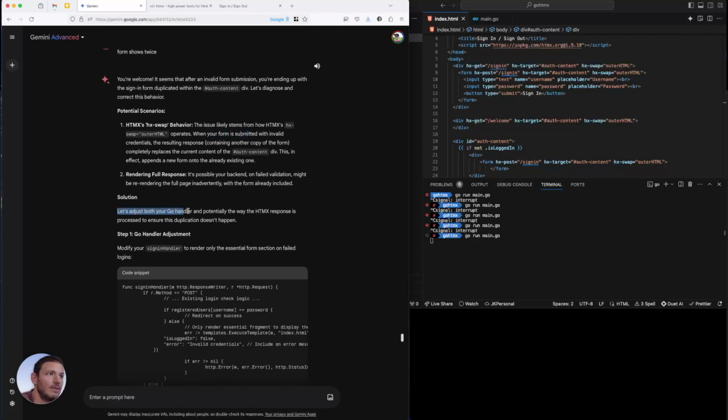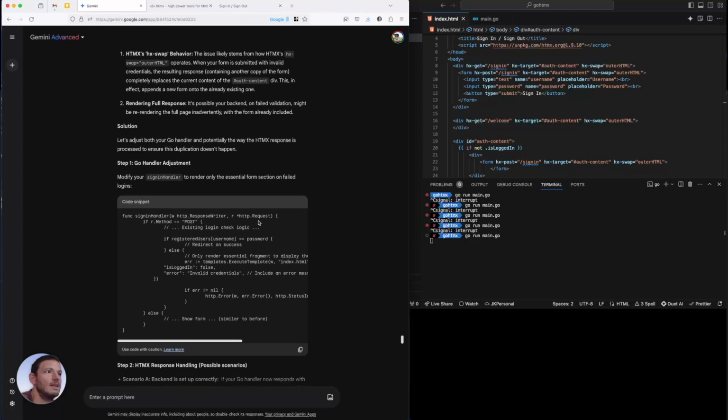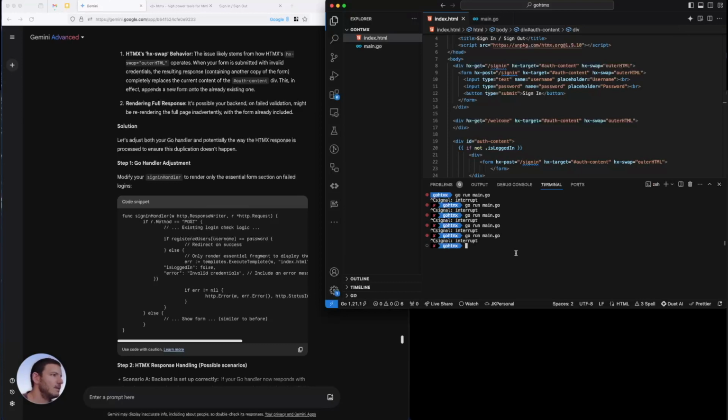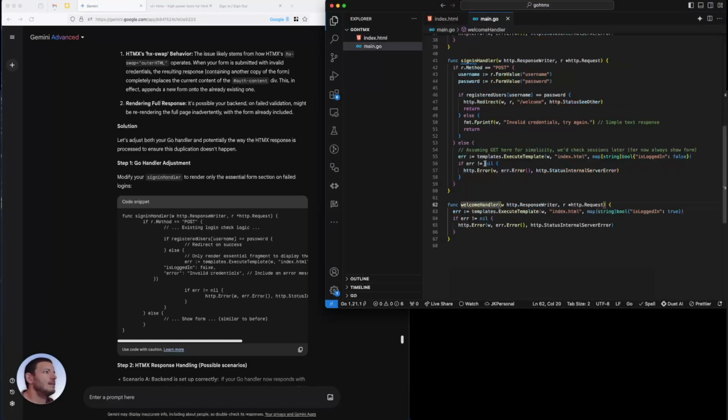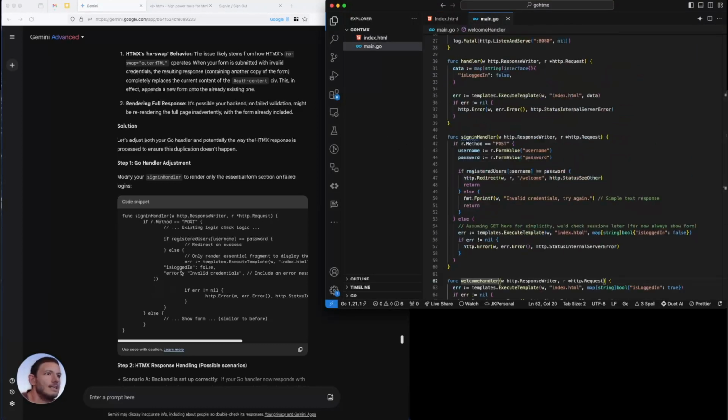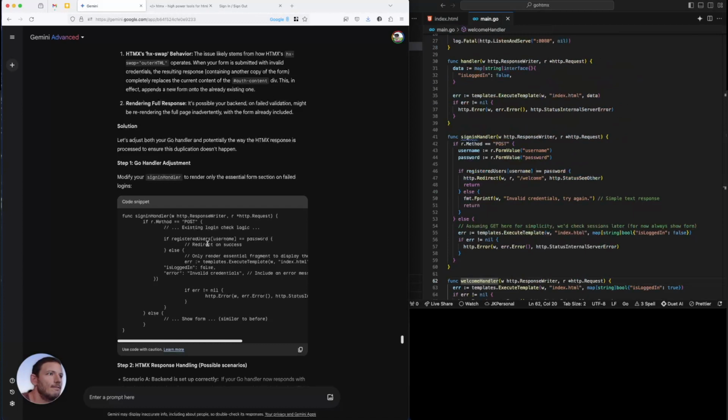Let's adjust both the Go handler and potentially the way the HTMX response is processed to ensure that this duplication doesn't happen. So in the Go handler, modify the sign-in handler to only render the essential form section on failed logins. All right, so let's kill the server. What else we got? So close that main.go, and we go to the sign-in handler. So if the registered username and password is matching, redirect on success.